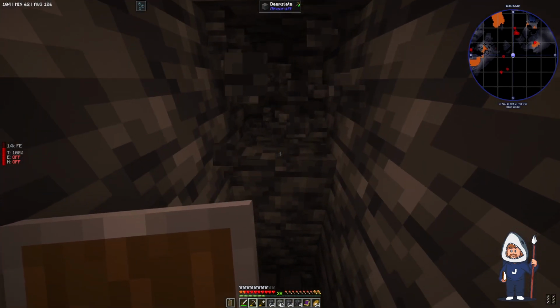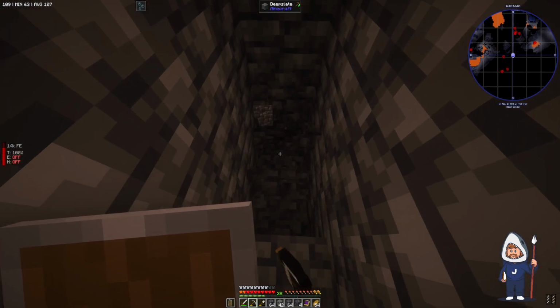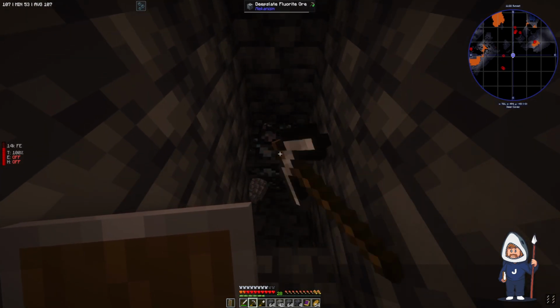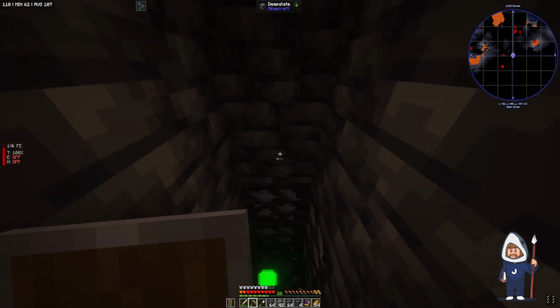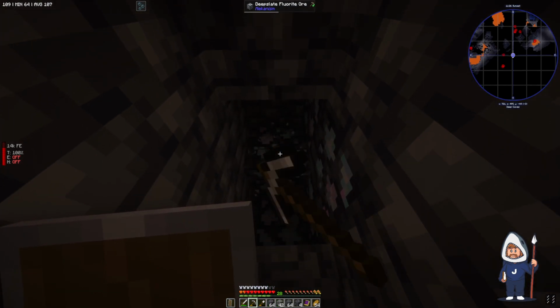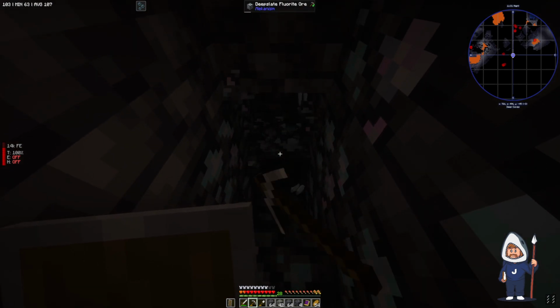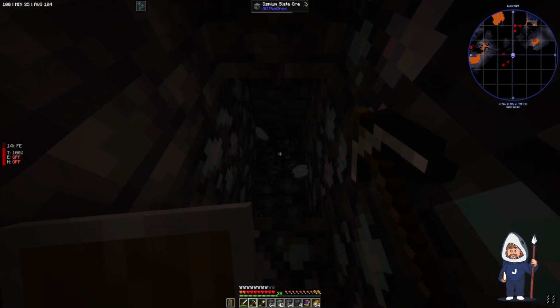Look at this. We'll get to Y negative 52 and see if there's a possibility of something there. If not, then I mean, it's not a problem. Fluorite's helpful though. I won't complain about getting this.